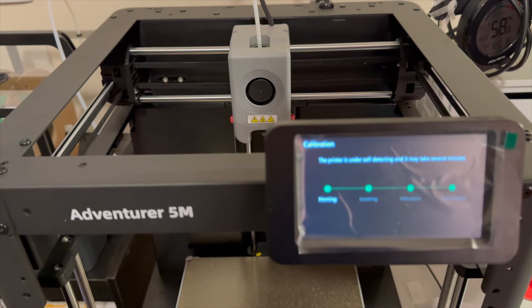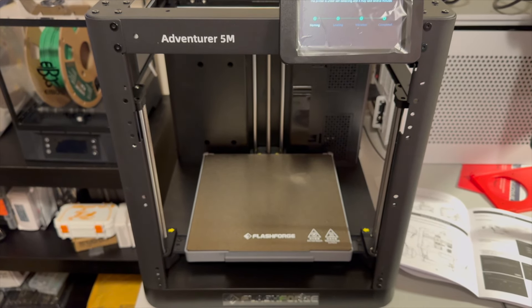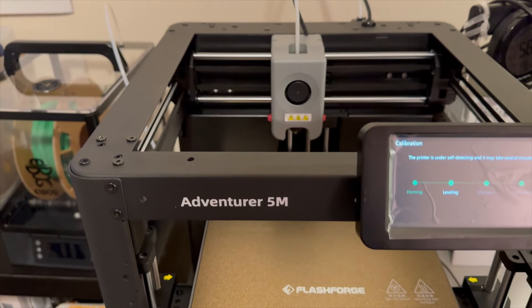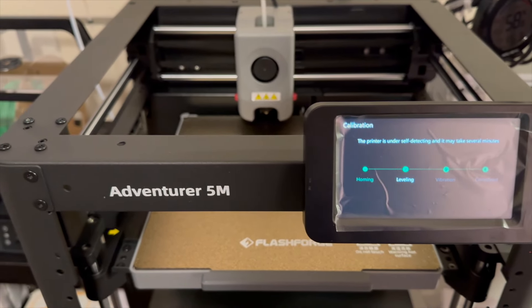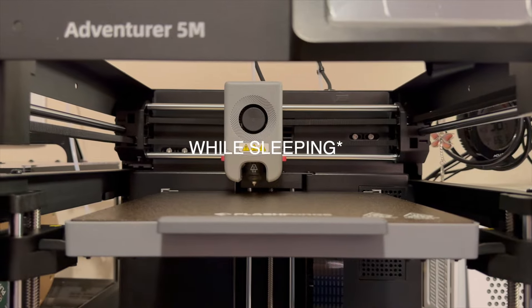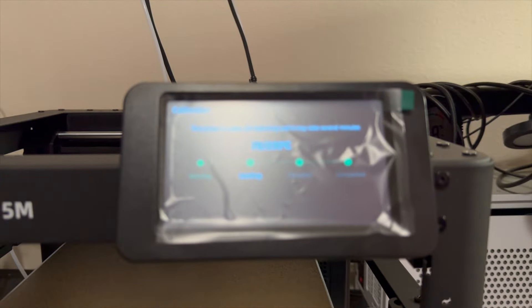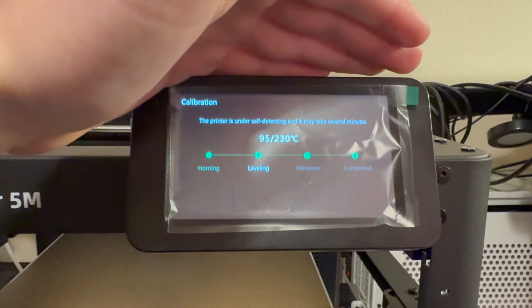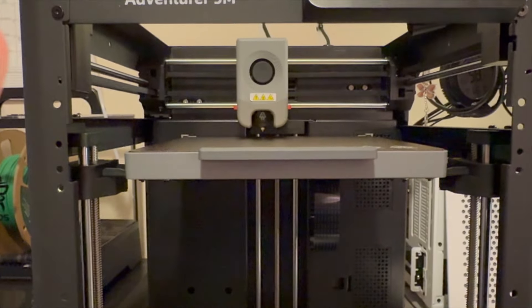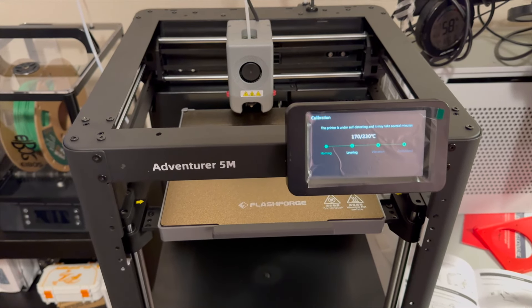Starting the preparation — it looks like it's homing. Moving up and down is a little loud. I guess we'll see how the printing sounds compare, because it might not be something I want to leave running in the room. It's heating up — 90, 90, 90, 100 — doing some leveling right now. My phone keeps switching cameras, must be the lighting.